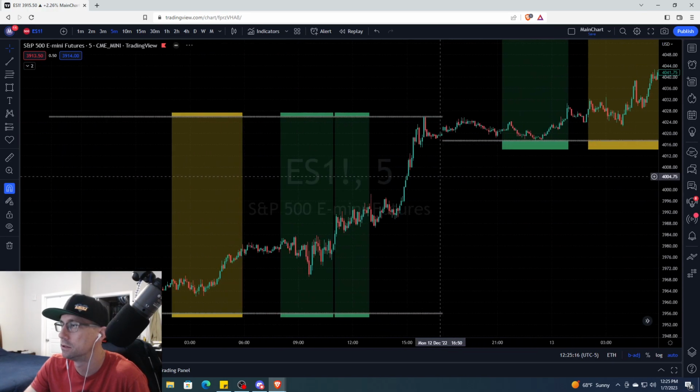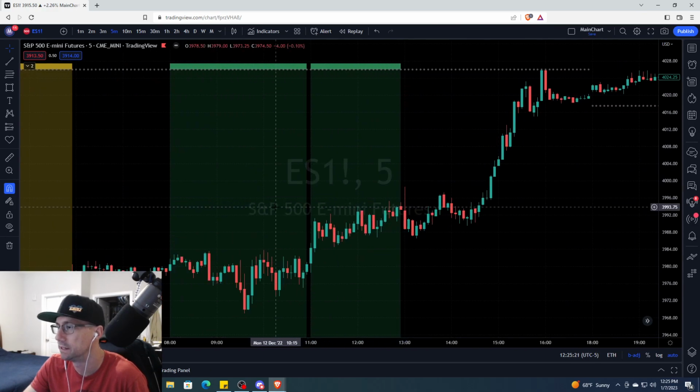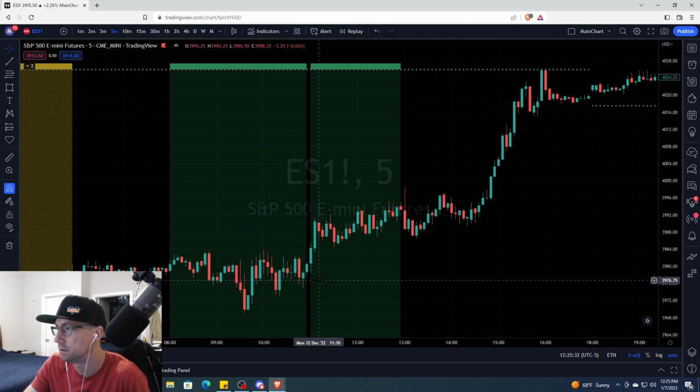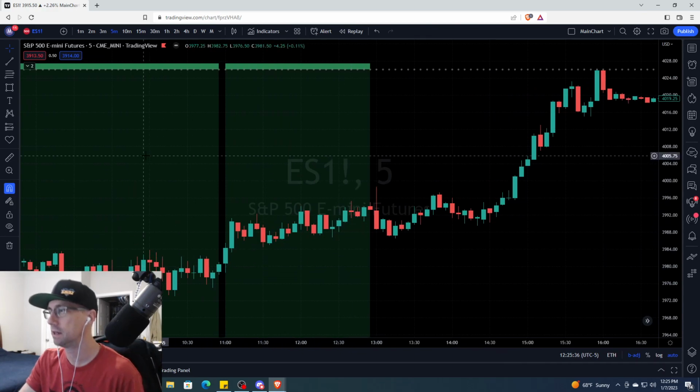So let's go a little bit further back. Let's go to the day before here, so see if we can find anything. So here is 8:30. Oof, this price action today, or this day, does not look very good. This actually looks nasty. You don't get any moves until 11 o'clock. So that is a little sketch in itself, and just not very clean.